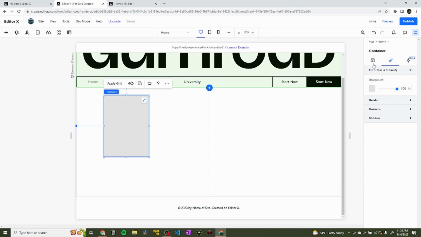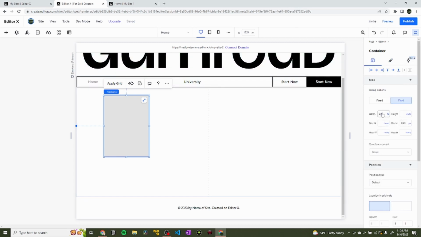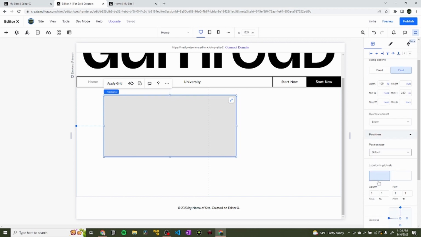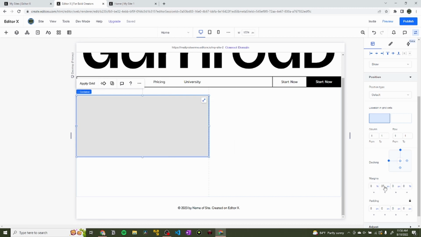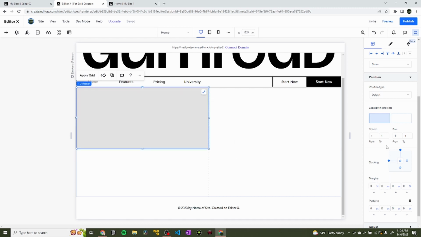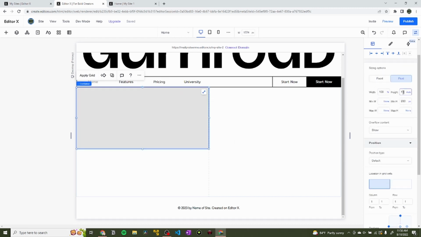Okay, so this container is going to have a width of 100%. And it's going to be in the first grid cell, and it's also going to have 0 margin on all sides. It's also going to have some height, and that height is also going to be of 100%. If I can just use the percentages.